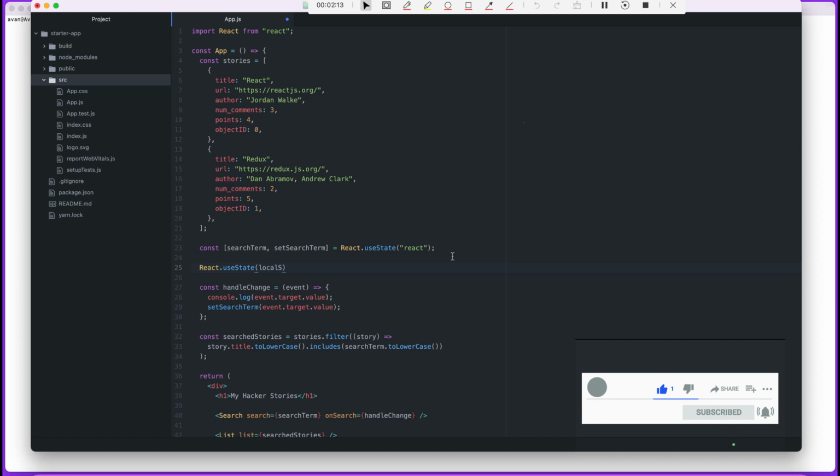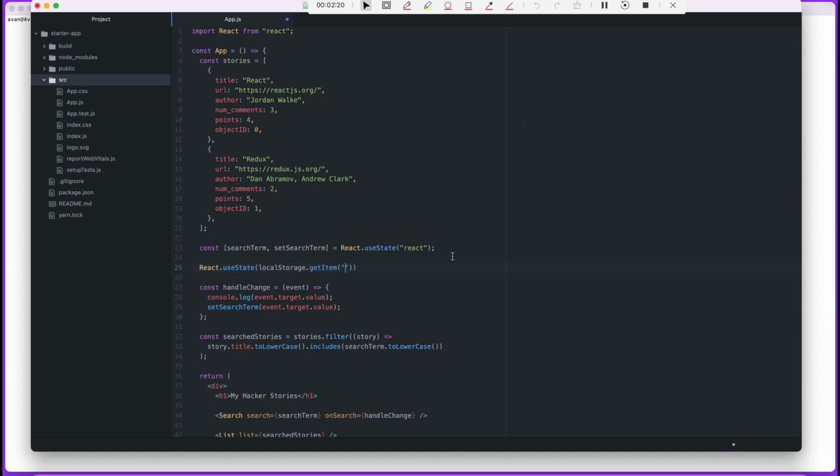Local storage get item. And we're going to name this item in local storage, which is kind of like a local hard drive or local database, something very primitive, that shouldn't be used for anything significant, definitely not. But for practice purposes and to emulate a database maybe, or some sort of storage, local storage is great for that. So we're just gonna store the search term in local storage. And in this case, I think that's it.